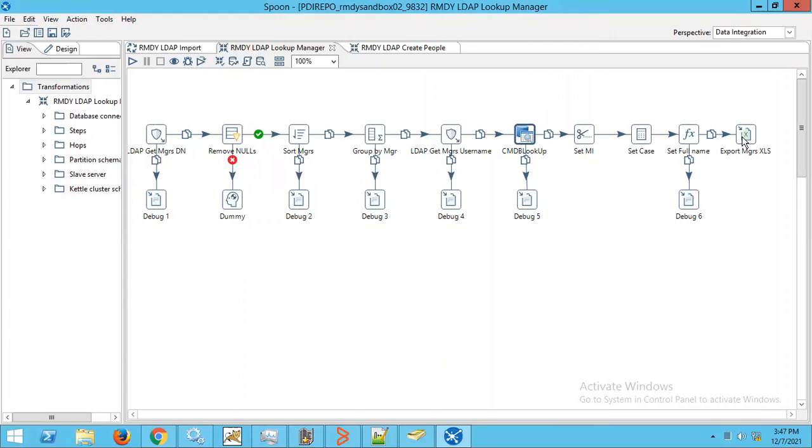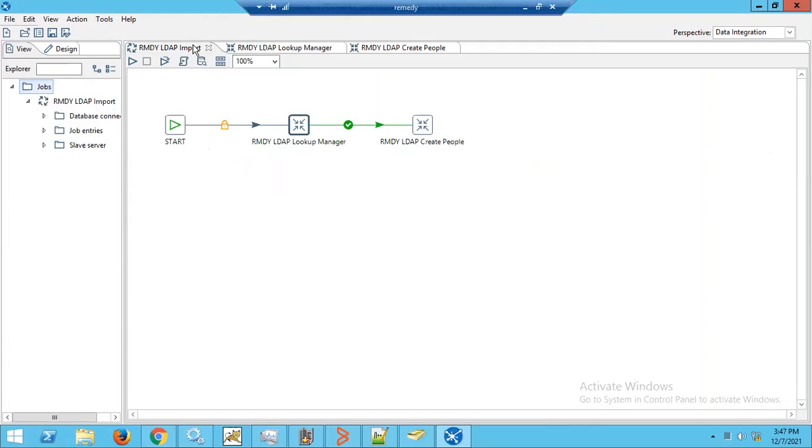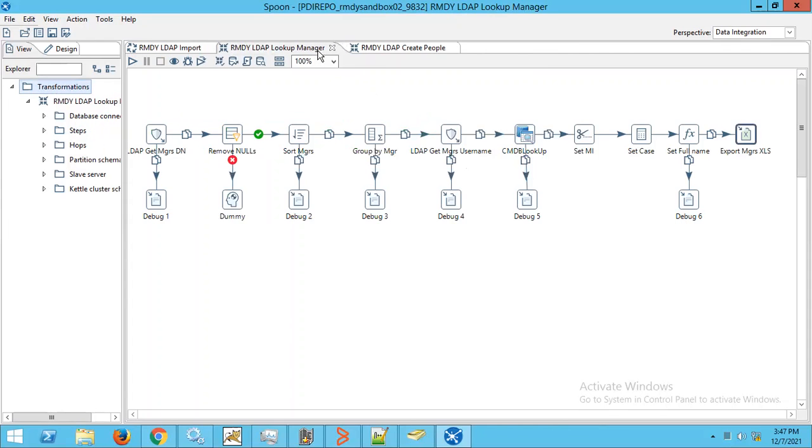And one other thing. So when I originally built this for my customer, I went through the trouble of figuring out how to pass the data between the transformations. So this list of managers, I passed it here. It took me a long time, many late nights. It was more difficult than I really would have thought it should have been, setting up the parameters and passing them. So ever since that, when I build these dependent transformations, I just write it to a file and I'll pick it up in the next step. That was so much easier for me than trying to pass the data. It's possible, but I had a hard time getting it to work.